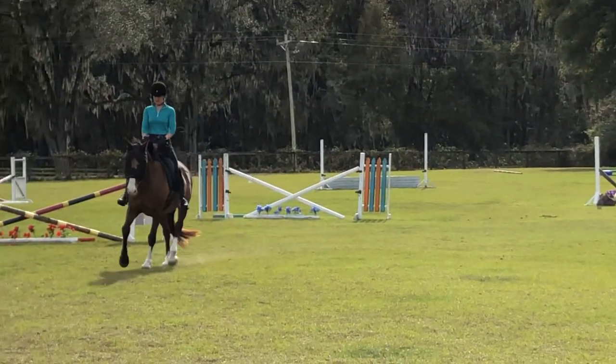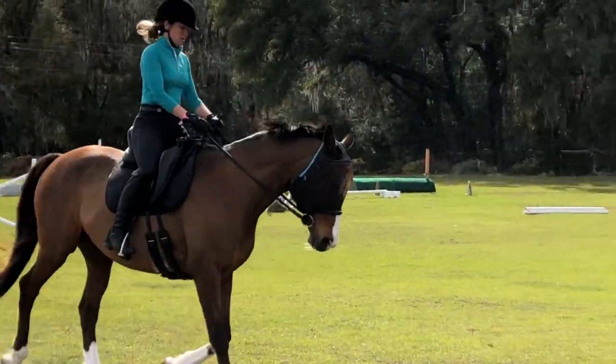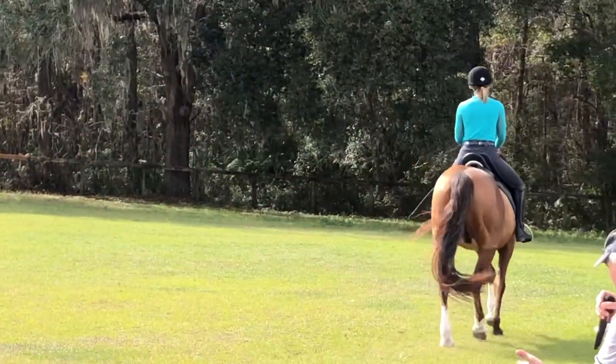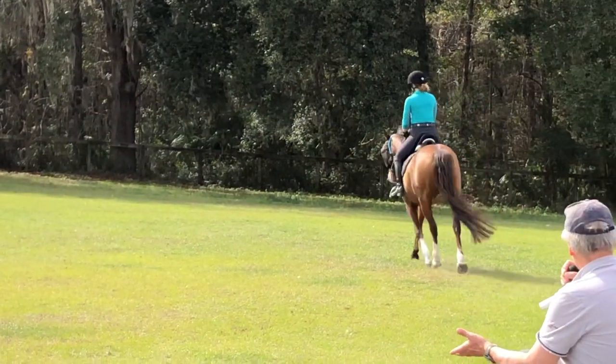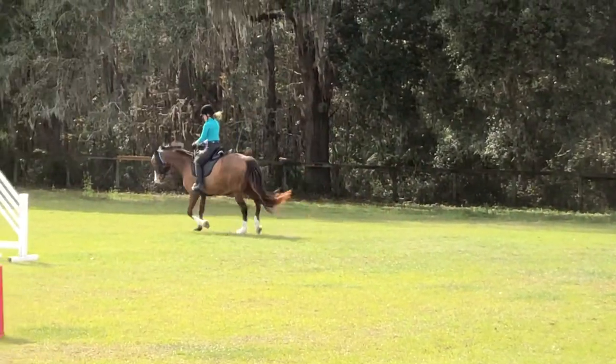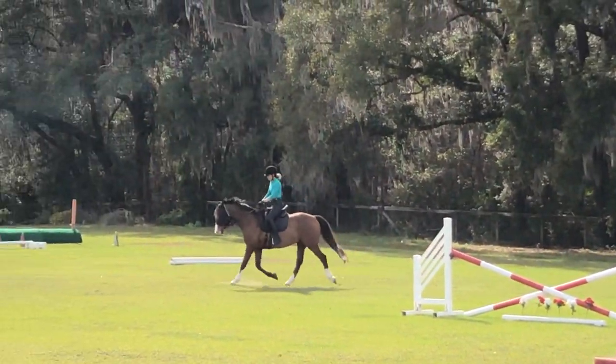Yeah? You would not ask for a stretch after. Either you stretch him in canter or you ride a transition to trot. Then you ride trot first and stretch him then. But you would not just throw everything away. We ride transitions. Yes, some people just stop cantering and then everything falls apart.